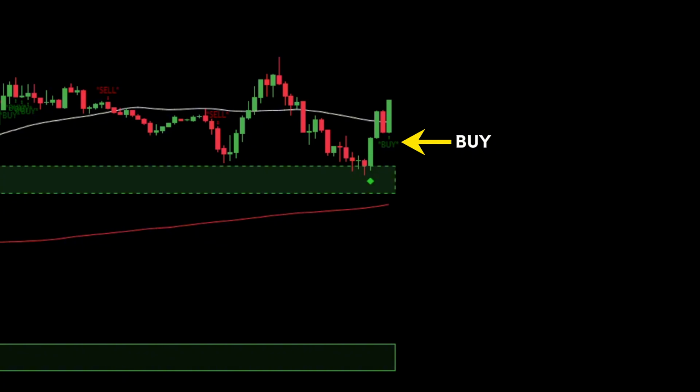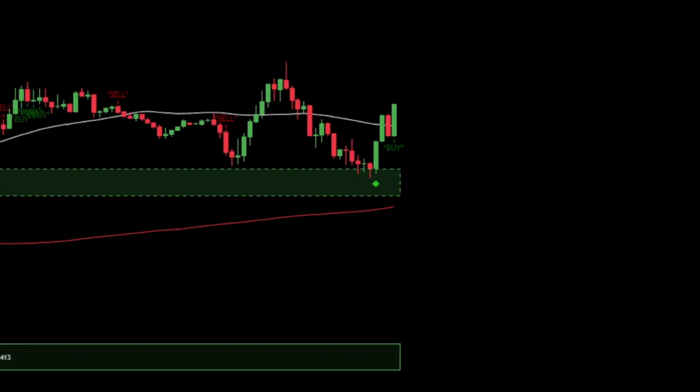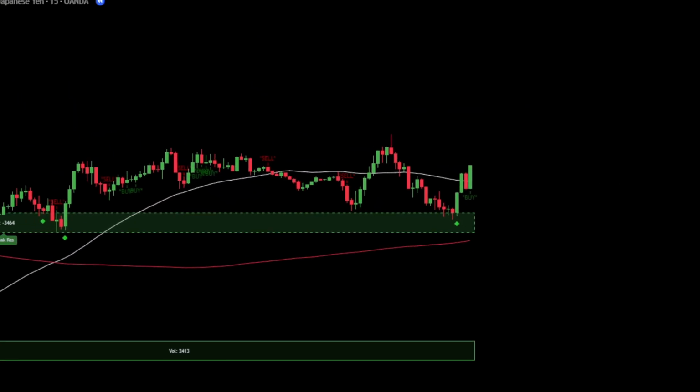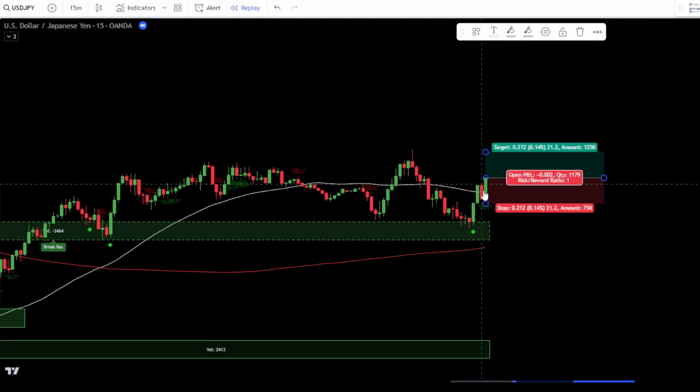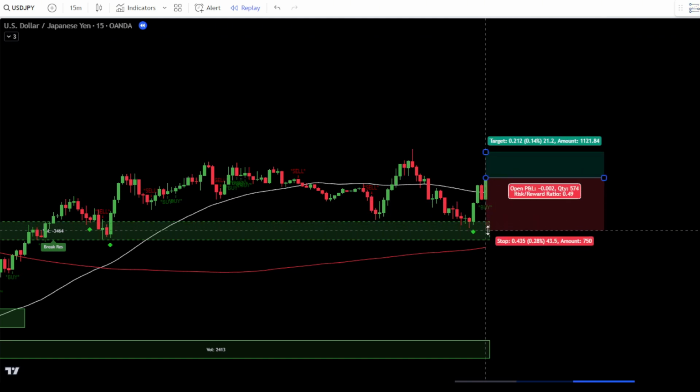Wait for the FX Sniper indicator to provide a buy signal. Ensure that the moving average ribbon indicator shows a bullish trend. For final confirmation, make sure the candlestick formed is a bullish candlestick. If all conditions are met, you can place a buy order after the bullish candlestick has closed.